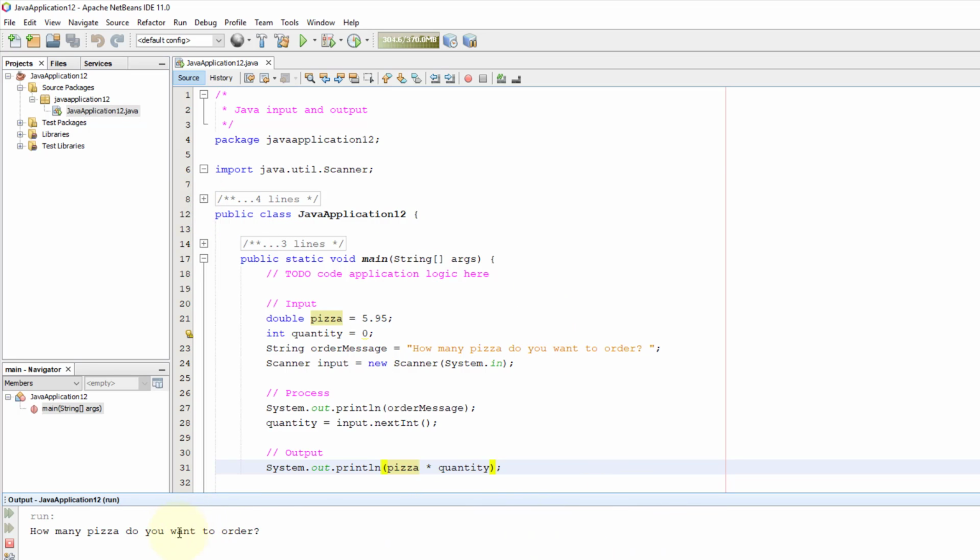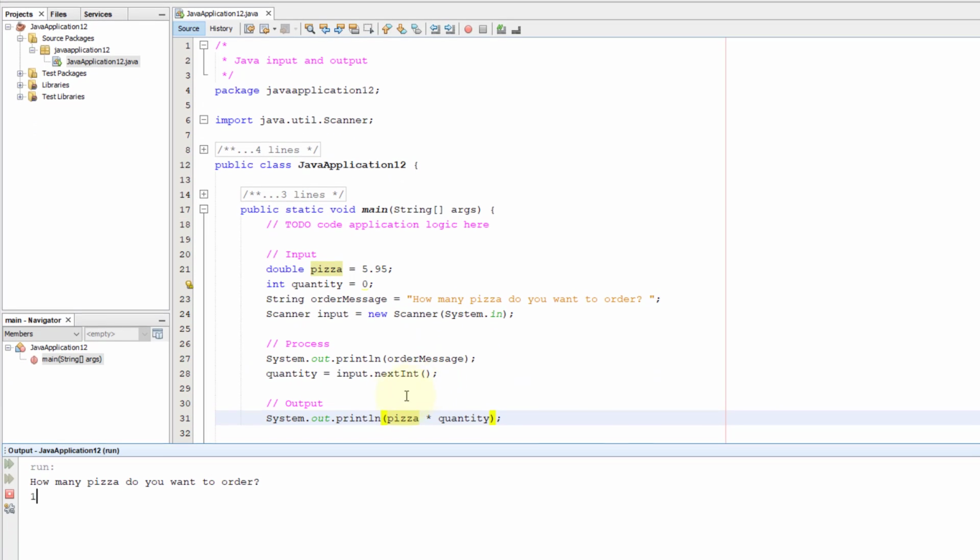If you order only one pizza, you can just type number 1. Okay, it just prints a message, then waits for input. On the next line, you may like to change to print so they will show up next to your message.